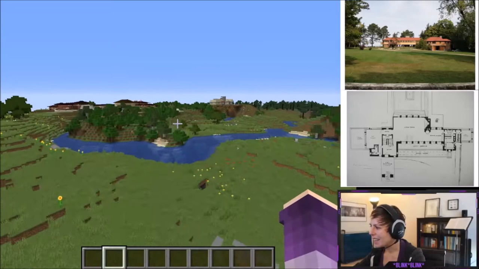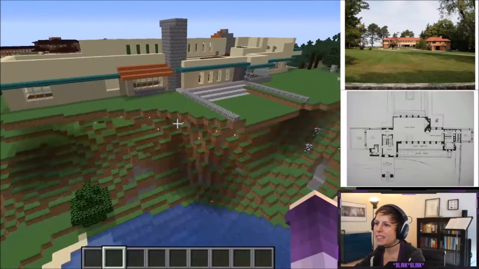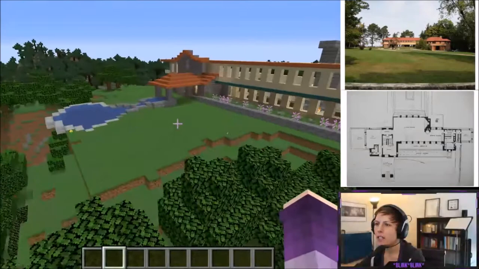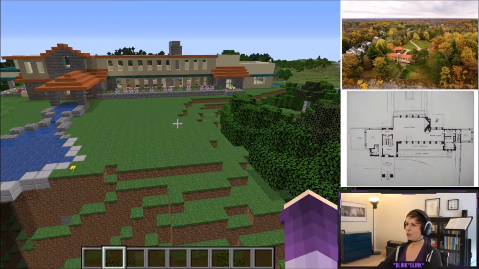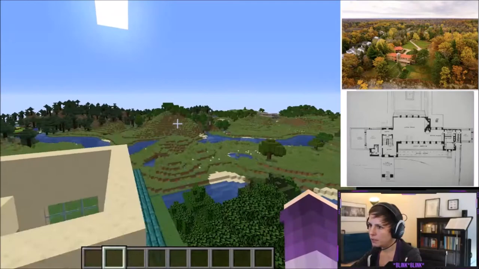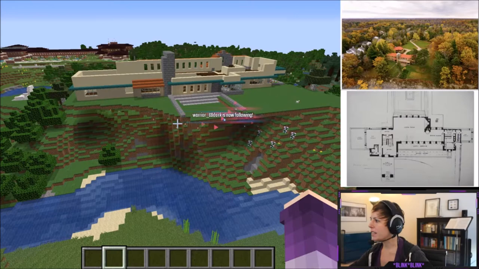But today we are going to continue work on Graycliff over here. As you can see, eventually I've got a pretty extensive terraforming project to do. I built it on this hill because the actual Graycliff estate is on a hill. Let me see if I can show you. Here is an aerial shot of the house from the back, so that would be from this view back here. You can see it is on a cliff face there.